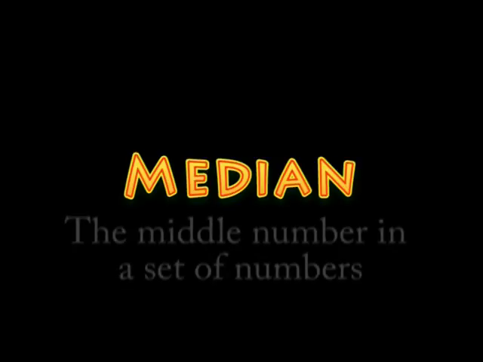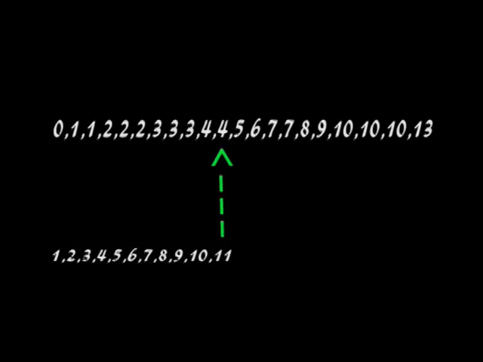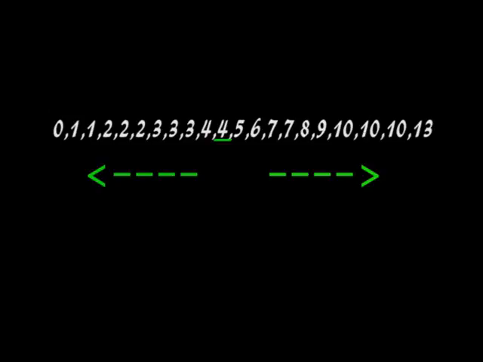The median is the middle value in a set of values. To find the median, you will need to count to the 11th number in the set of numbers in chronological order. The 11th number is 4. There are 10 numbers to the right and 10 numbers to the left of 4. This means the median is 4.